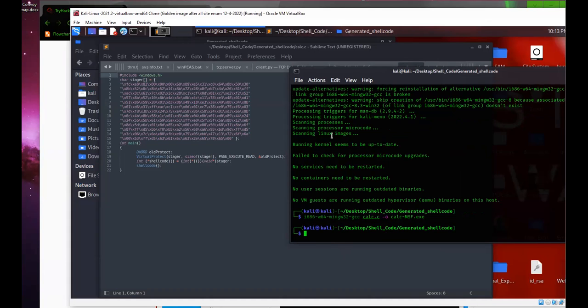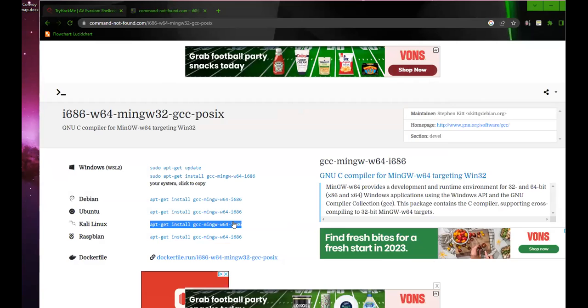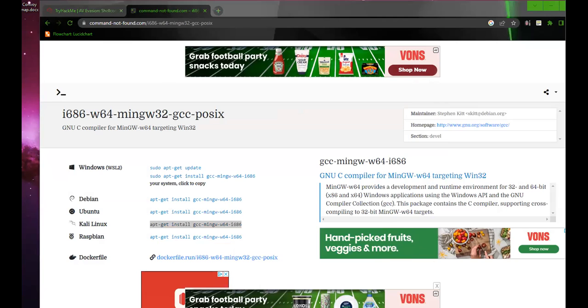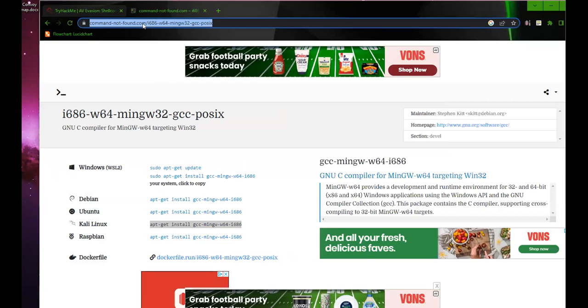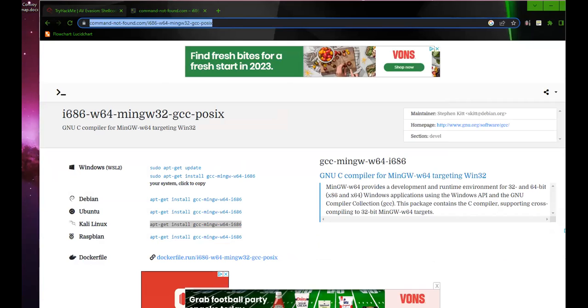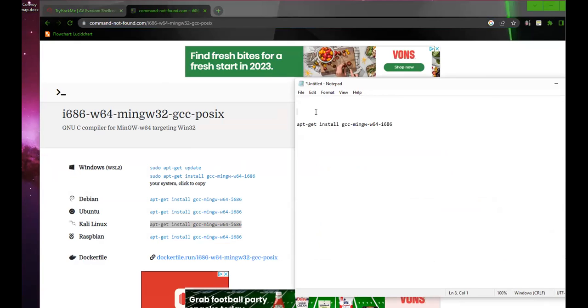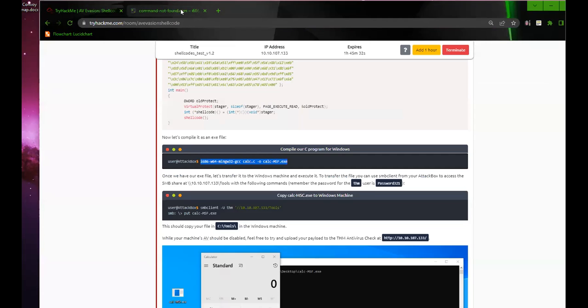Yes, it worked. Perfect. All right, guys, so I'll paste this command into the description. So if you want to install it, you can without having to go to this kind of shady website. I don't know. I'll put the website in there as well, just in case you want to go to the shady website. Okay, I'm gonna close that.